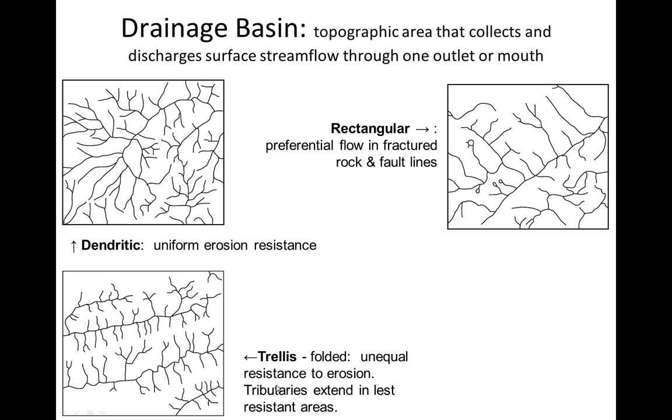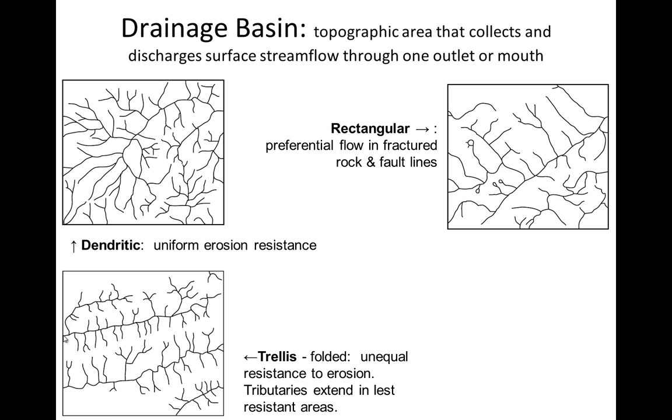And trellis patterns are another type of drainage basin that may exist when there's an unequal resistance to erosion, but you can still see that there is a main direction of flow. And so here would be a ridge line where you don't see the stream. What that's representing is a high point in the soil or in the land surface. And so there's another ridge line here, and this would be a long, narrow valley that would cause the stream to be flowing towards the outlet on the left.